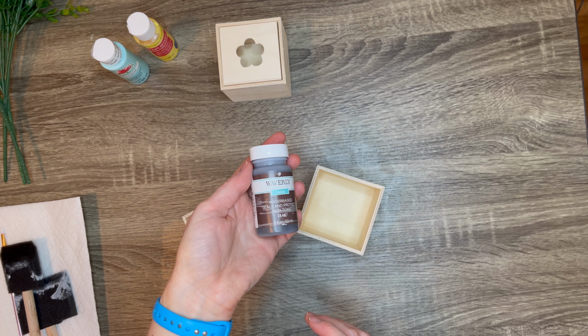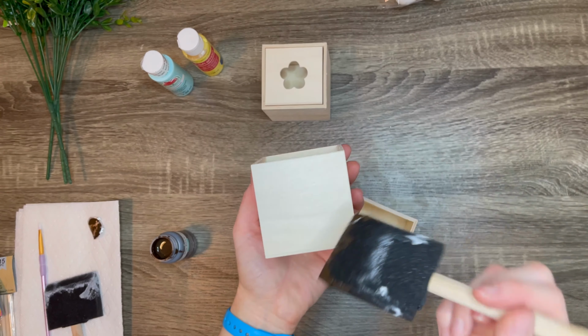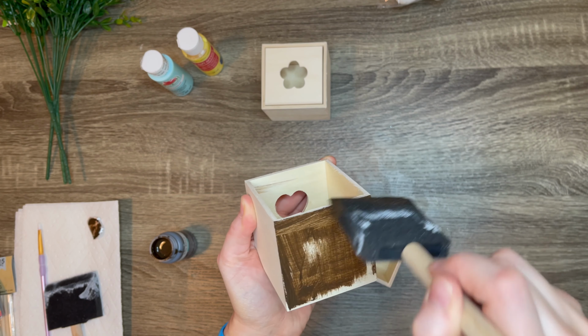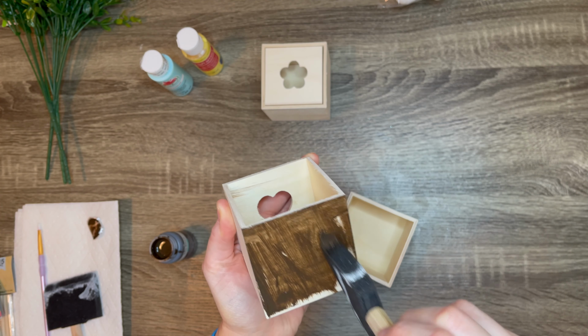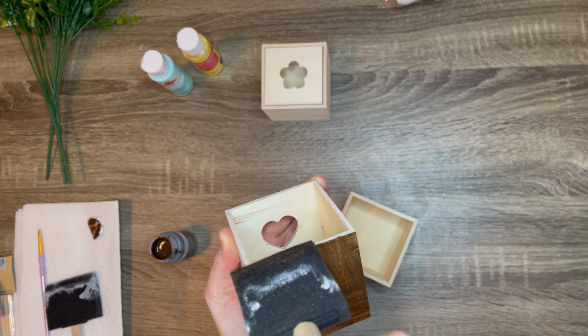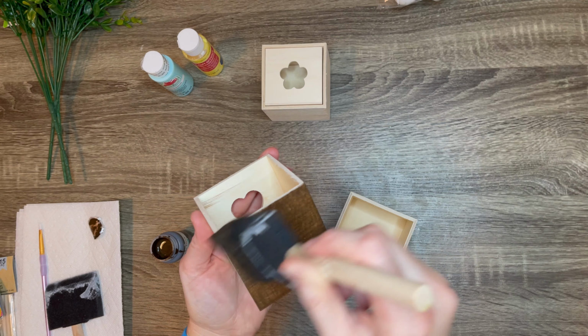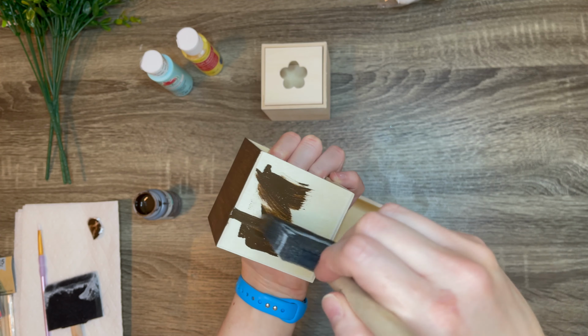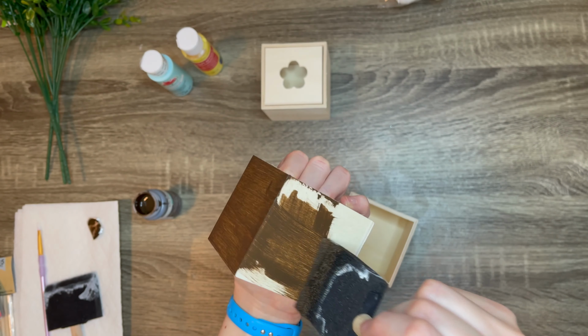So first off, I'm going to be using my Waverly paint to paint these boxes and kind of stain it. You don't want to put too thick of a coat on because you do want to be able to see that wood grain, but if you do happen to put too much paint on there, you will see me go back and kind of use a paper towel to wipe off that excess paint just so we can see that wood grain. It makes it look a little more farmhousey and rustic, which is the look that I'm going for.